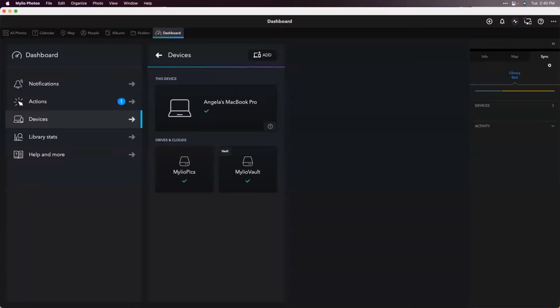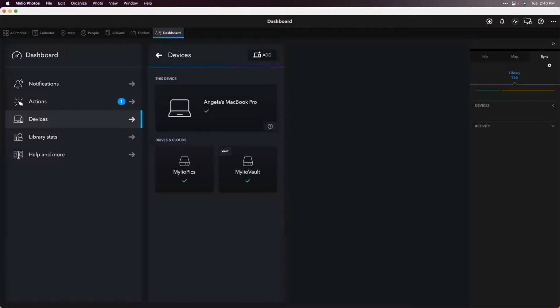For Mylio Photos, what that can mean is you have your working copy at home, you have a second vault, so you have 2 vaults, ideally at your home or your office, and then you have a third vault off-site. So whether that's connected to a computer at your mom's house, or that's a cloud service, or some other off-site option, that's the best case scenario.